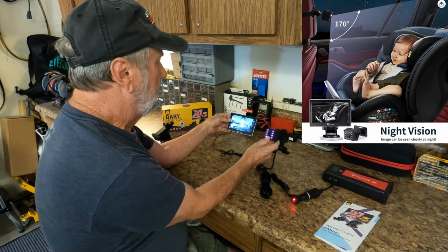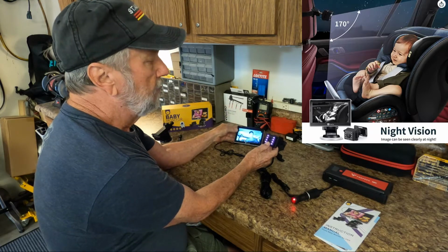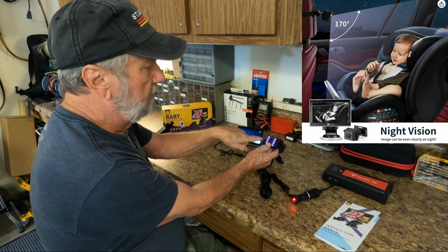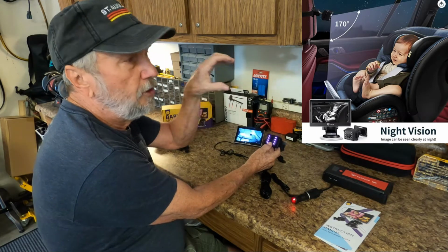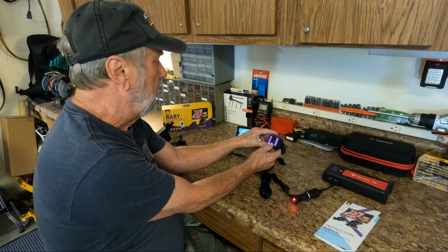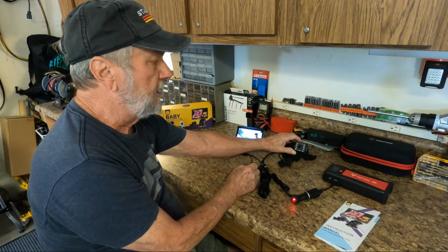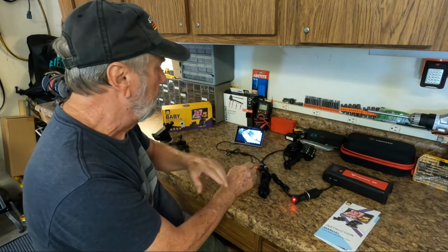But see how right there is infrared. It turns black and white. But you would be able to see the baby in the dark back of the car with this, because these infrared lights will shine on them. And you're going to adjust this camera to where it's in clear view of the baby car seat and the baby. So when it's bright light, you get a nice color picture, and when it's dark at night, you can still see the baby in the dark with the infrared.